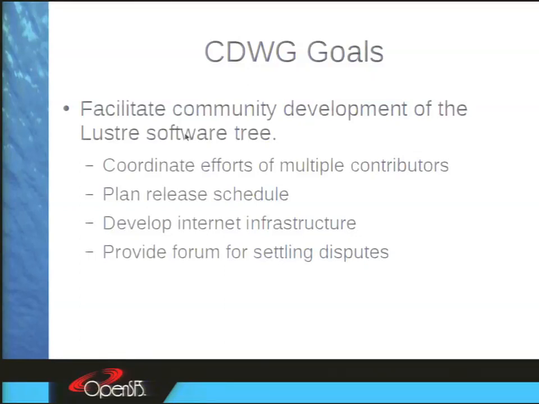We all need to coordinate our strategies so we can maintain one source tree and one canonical branch that works for all of us. To facilitate the developers, there's a lot of infrastructure we need to build up and share to work together. You'll hear complaints like, my patch is sitting in the review system and people are ignoring it. Well, we provide the forum where you can come and tell us when that's happening, and we're there to mediate and get everyone working on the same page.